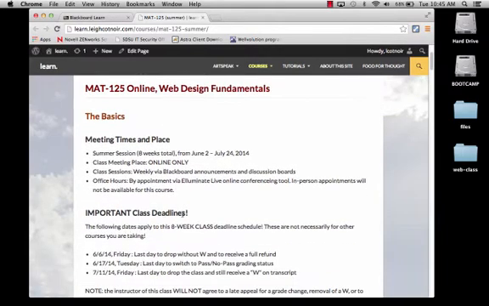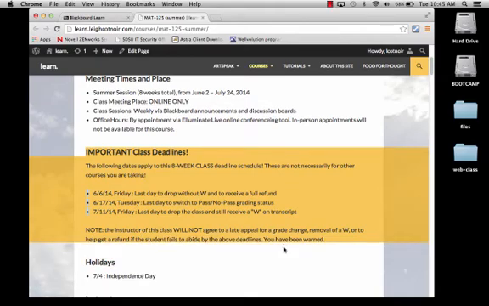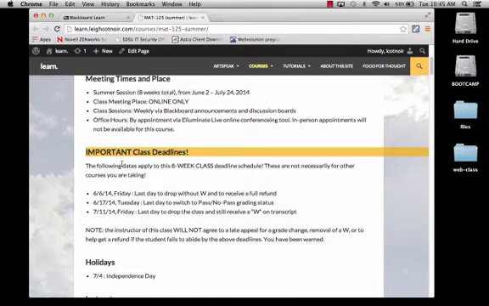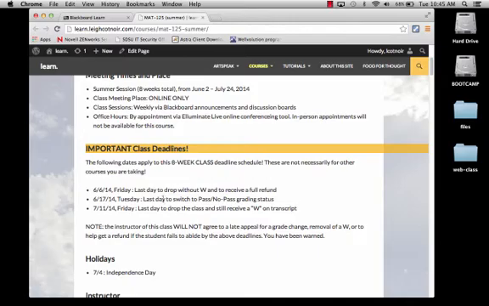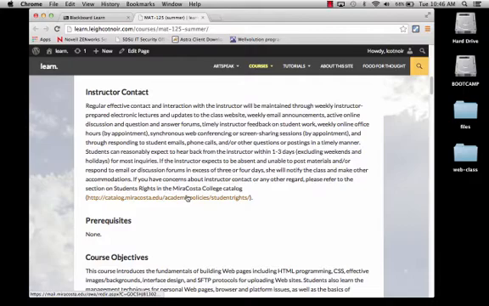You'll need to read through this. Please read all of it. Don't skip through it. Some things I will call out that are very important is important class deadlines. Even if you're not taking this class during the time period that's allotted during the summer or something, this is still an important section where you need to look at the class deadlines. It's got drop dates, it has pass, no pass, status dates, it has last W dates, things like that. Very important. Also, I will have stuff for holidays, how to contact me. This is about the frequency with which I will respond to you, so you can read that as well.